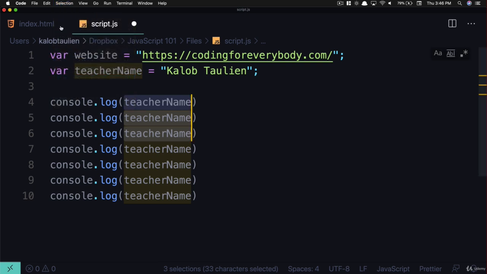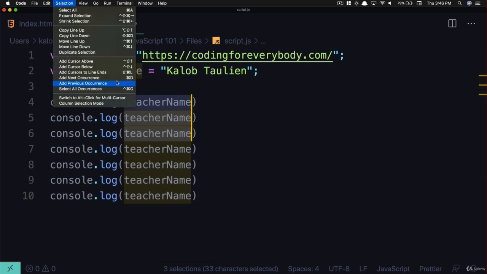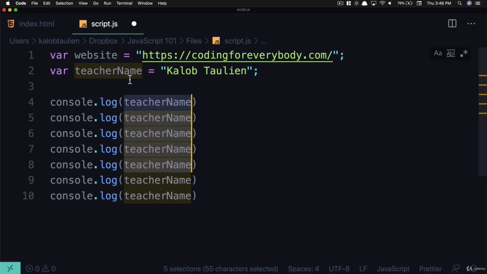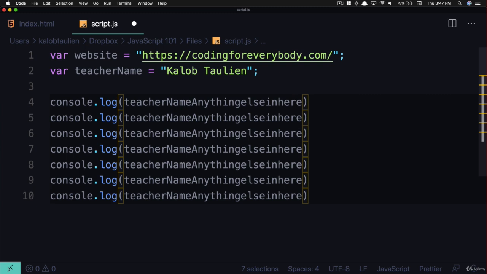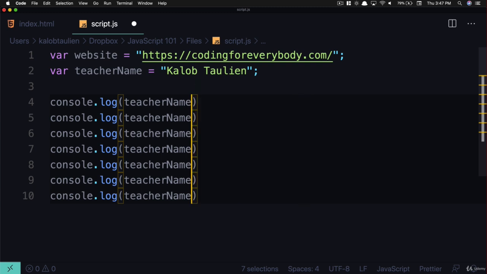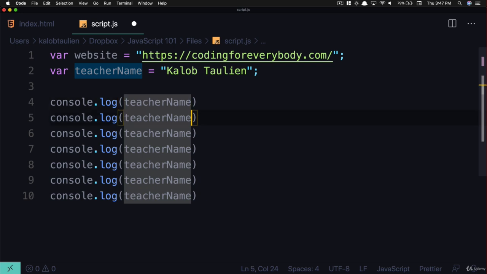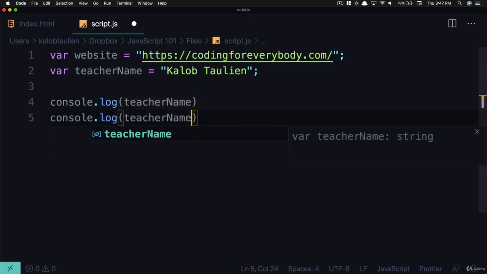That shortcut is Command D for me, probably Control D for you if you're on Windows, and then anything else in here. And then Command Z or Control Z to undo. That's all I did there.